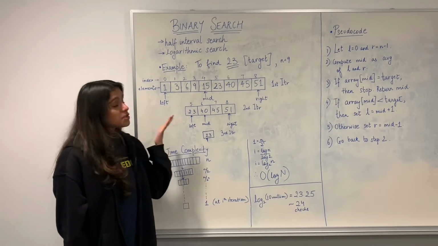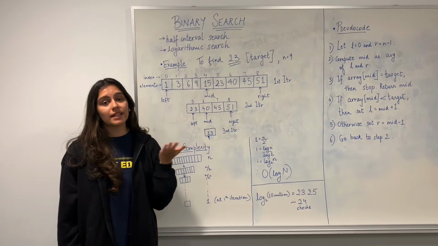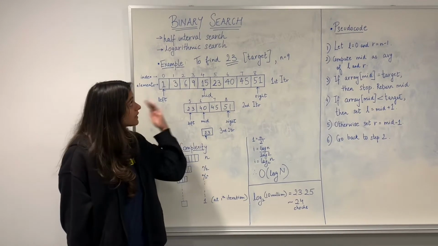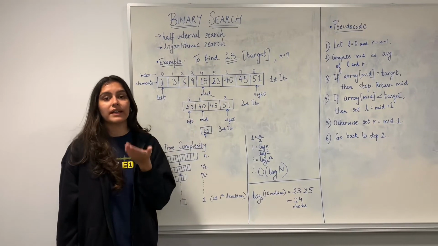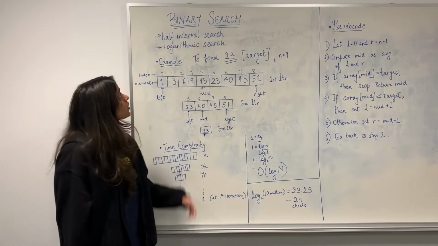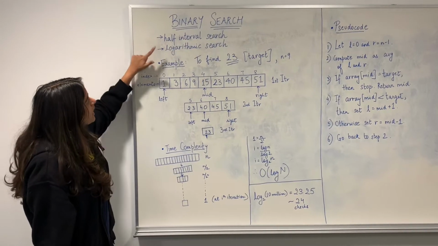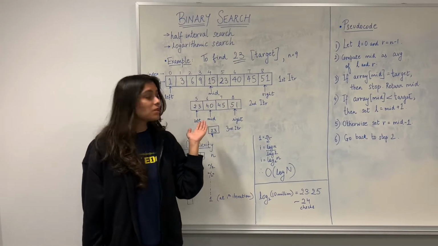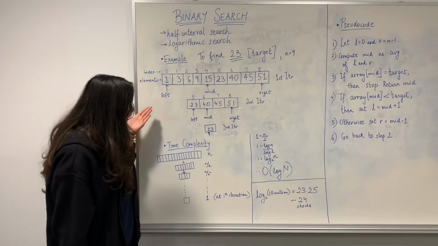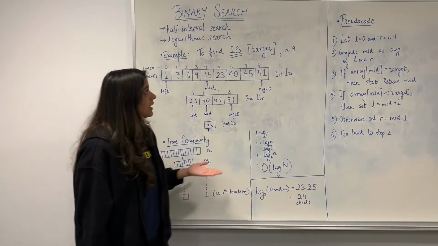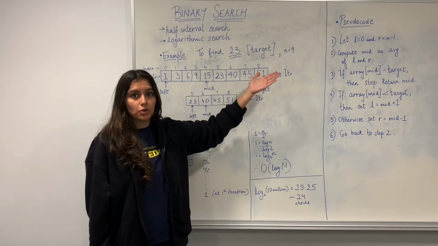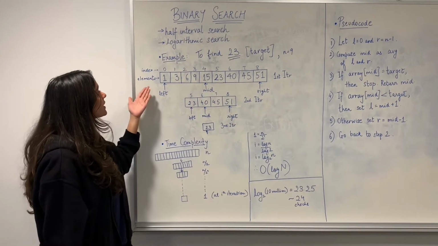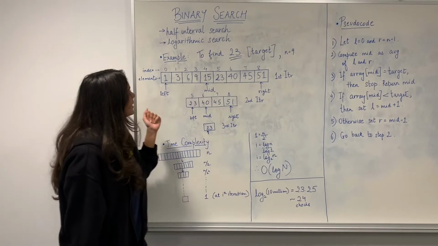So binary search, in simple terms, is an algorithm which finds an item from a sorted list. We divide the data into half until we find the target. It is also called half interval search and logarithmic search. I'll explain binary search here with an example, then I'll tell you about the time complexity, and further I'll explain the pseudocode for it. Firstly, let's take a sorted array of 9 elements.